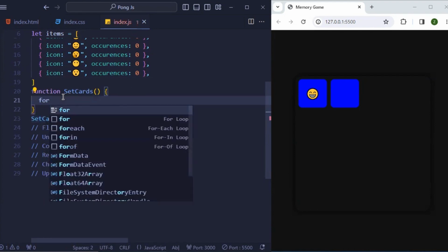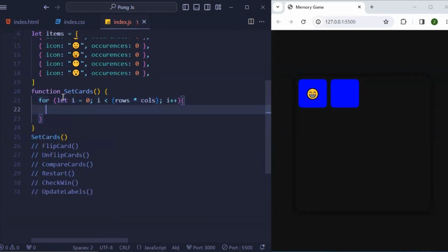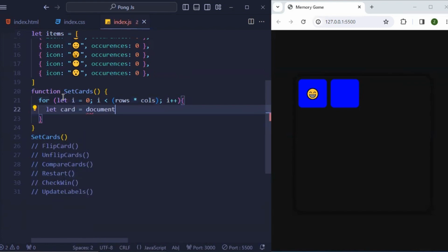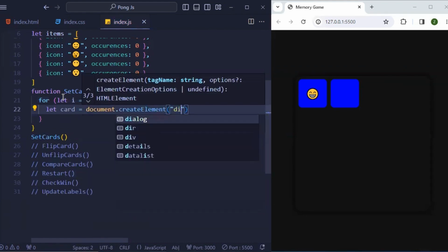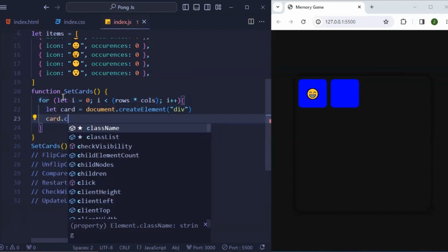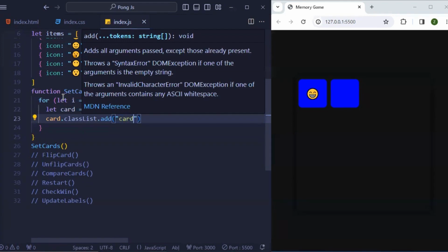And in the setCards, we'll have a for loop for let i equals to 0, i is lesser than rows multiplied by columns, i plus plus. And we're going to create a card: document.createElement, it's a div, and we're going to add the class list: card.classList.add card.